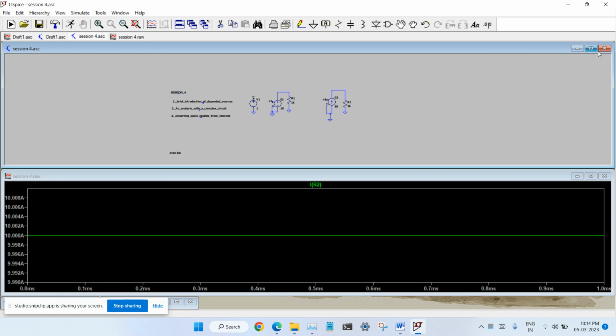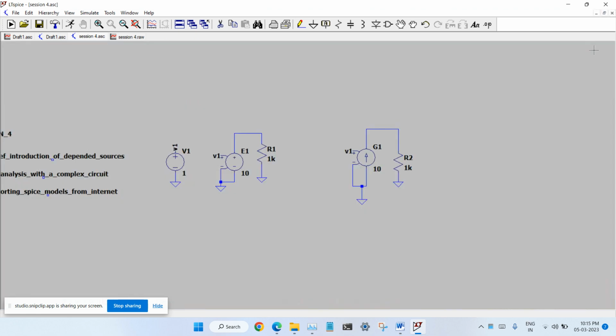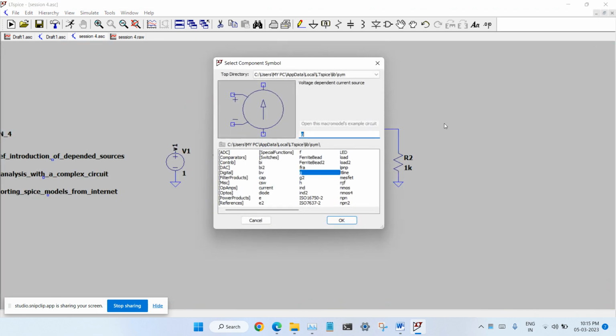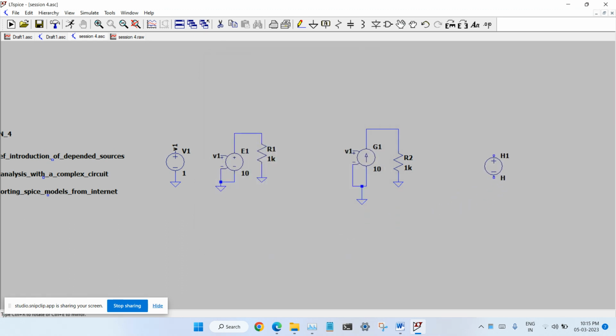So let us move to the next one, which is H, a current dependent voltage source. H, where is it? Okay, here. In the case of a current dependent source, things are a little bit different. So let us see.